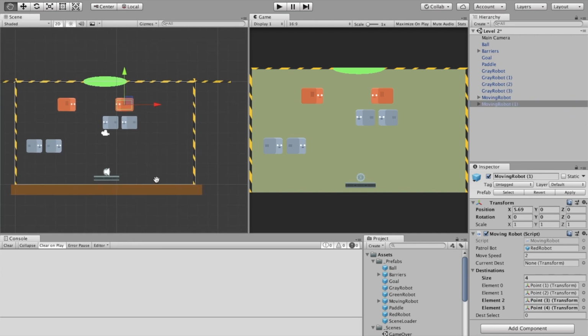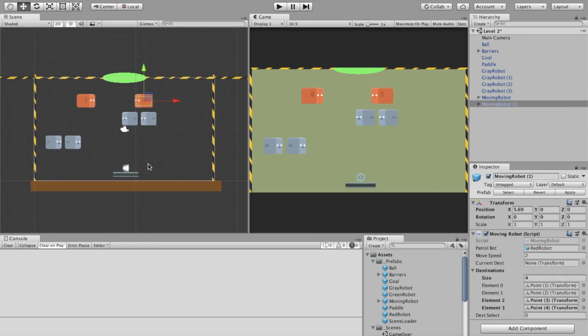And I think that's pretty good as far as what functionality we need to add to these robots. I think next we should maybe make these guys a little bit tougher, and give them what we'll call hit points, and make it so that it takes a couple of hits to kill these guys. They look a little bit bigger and tougher than my green robot, so I think that's appropriate for them to be harder to break. So we'll work on that next.